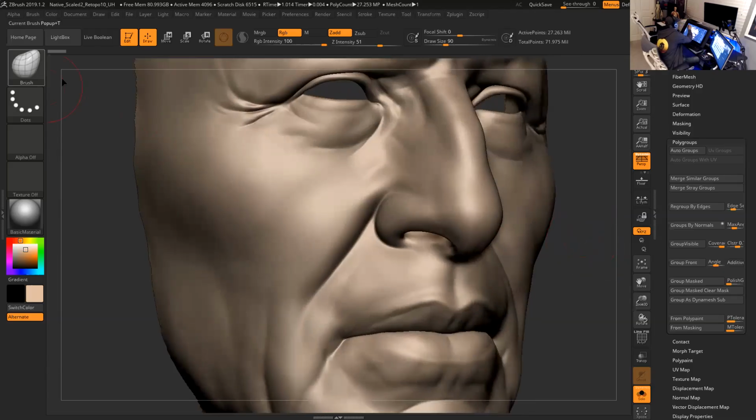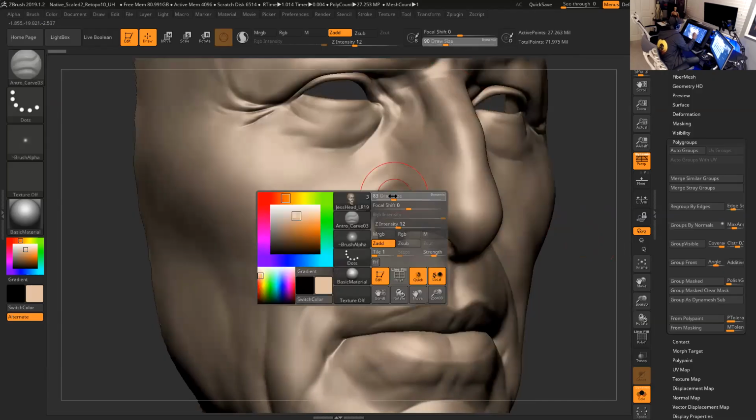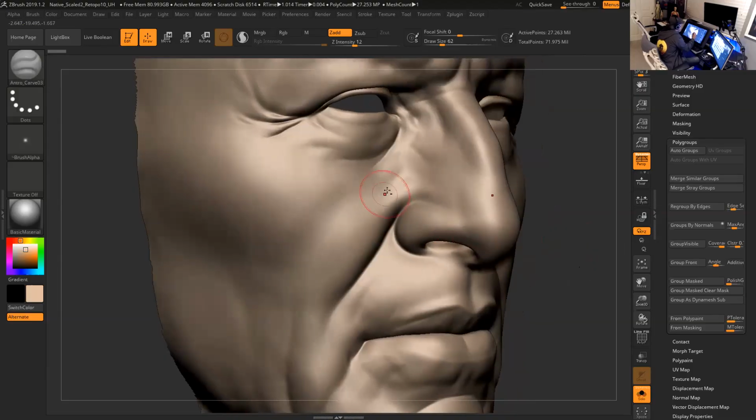And contrary to what some people think, that it's going to be laggy and everything, I'm going to be sculpting here, for example, and you're going to see, right? Obviously, I have my lazy mouse in there, so it looks a little bit laggy. But when you're sculpting the pores themselves, you're going to notice that it's quite fast. It's like butter, you know. It's good stuff.